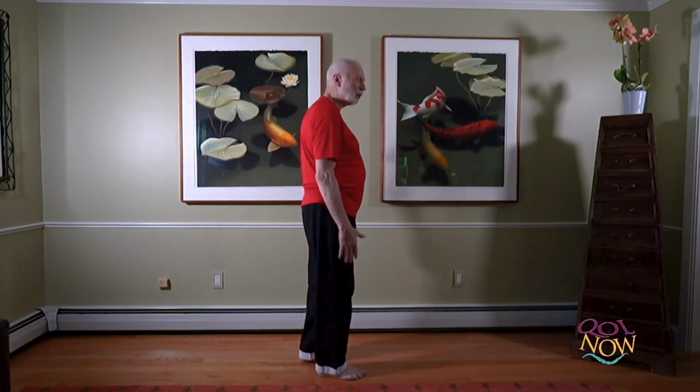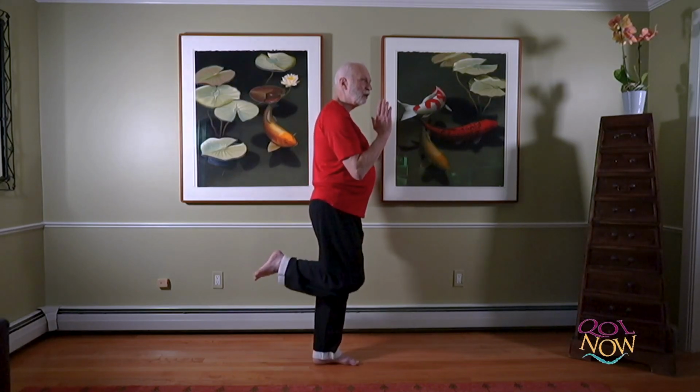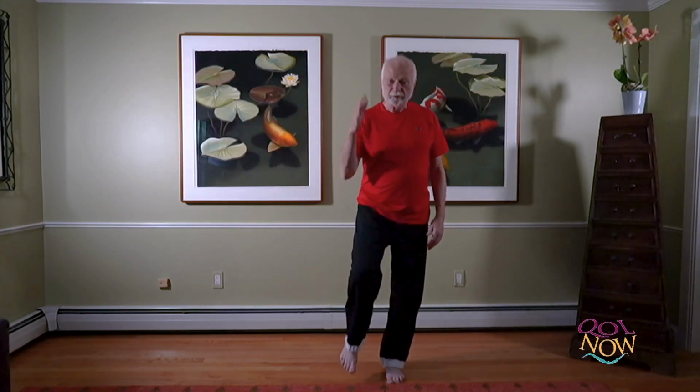So we're going to do one now where you're putting your hand on your leg, and then when you lift up your arm, you're going to have your leg go back. So we're here, up, down. This is the first step. Shift to the other side, up, down, up, down, up, down, up, down. Okay, so we're trying to get it so we can move different parts of our body at the same time. So that's level one.